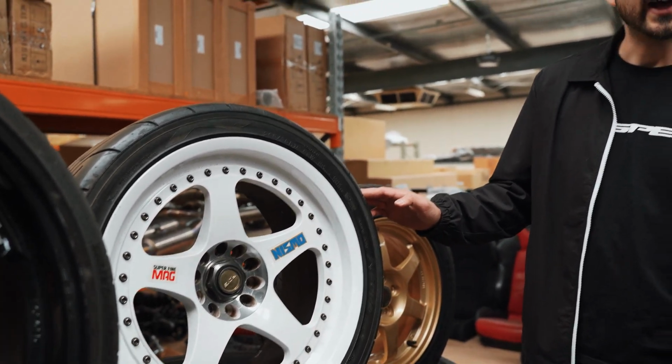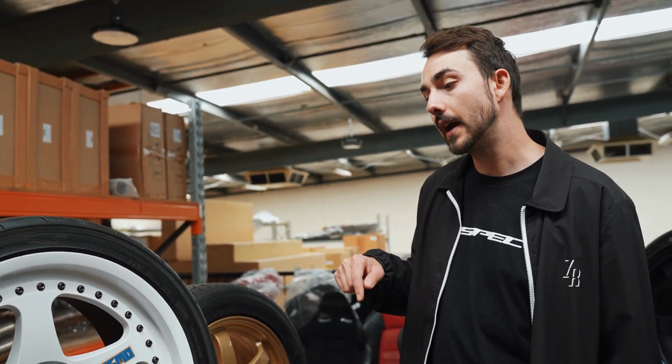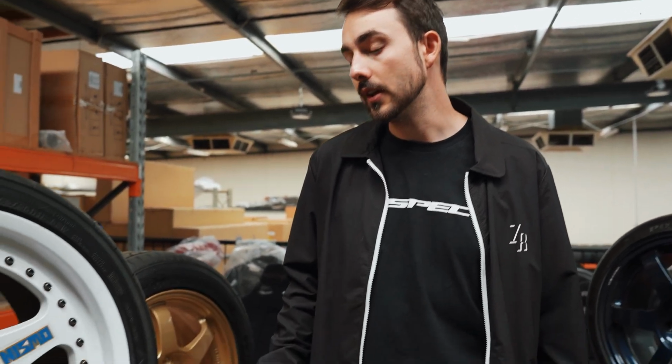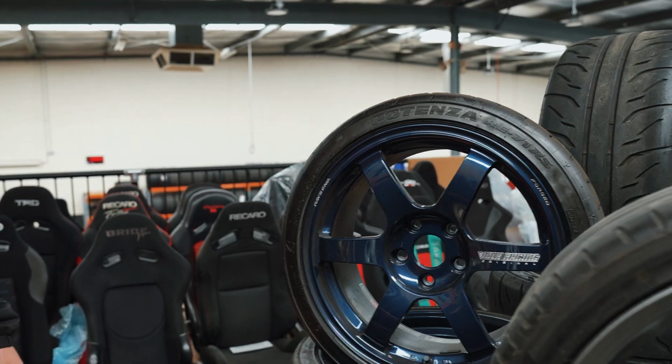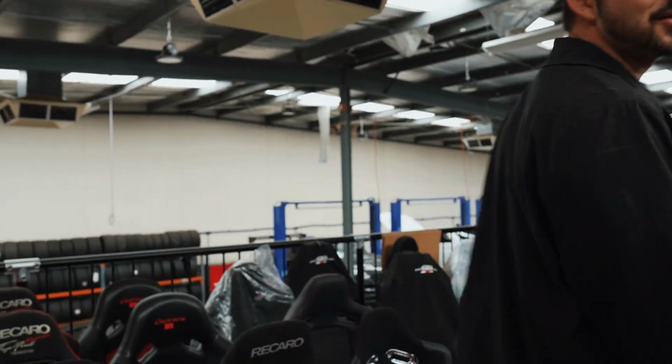So these and the ones on the blue V-Spec II and the ones on the Zero R, those are actually Mines magnesium wheels. They're all very, very rare. I think the Mines magnesium wheels maybe go for like $35,000. Wow, that's crazy. And those LMGT4 GT500 wheels may be closer to 50 grand, just for the set of wheels. It's like a really nice S2000 or a set of wheels.